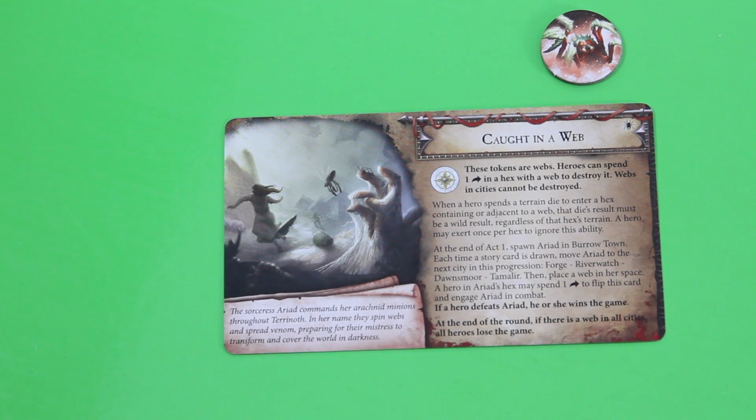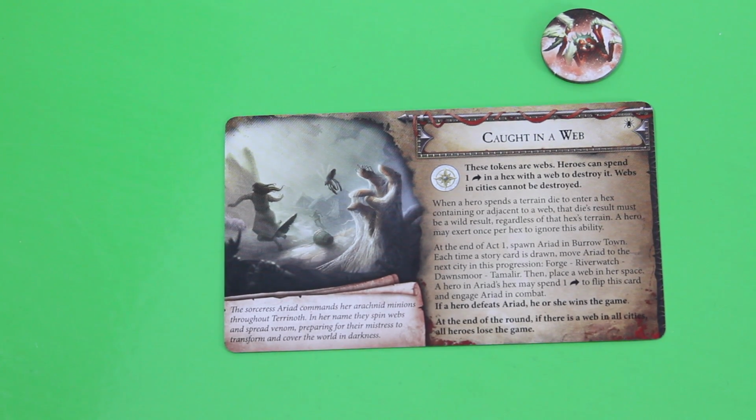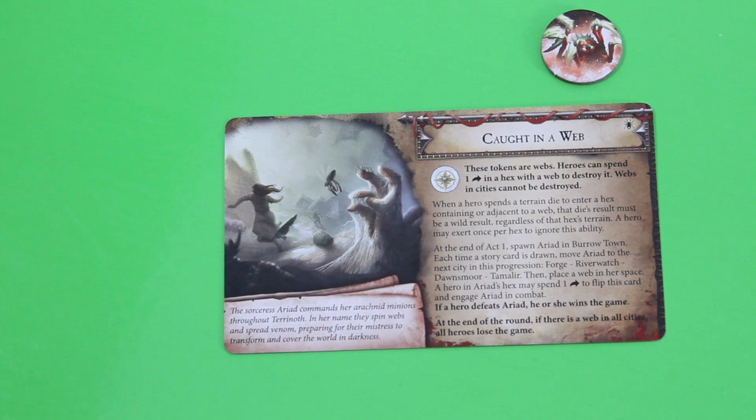So let's have a look at the scenario card. Accordingly, Caught in a Web. The sorceress Ariad commands her arachnid minions throughout Terranov. In her name, they spin webs and spread venom, preparing for their mistress to transform and cover the world in darkness. Sounds awful. These tokens, not sure what these are, but you all know them, are webs.